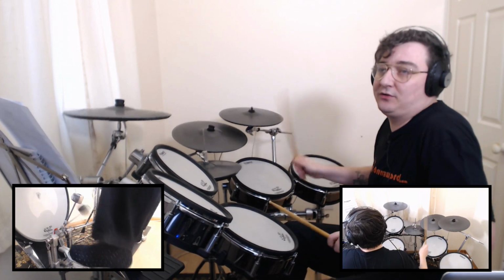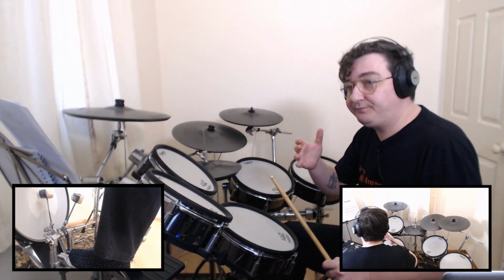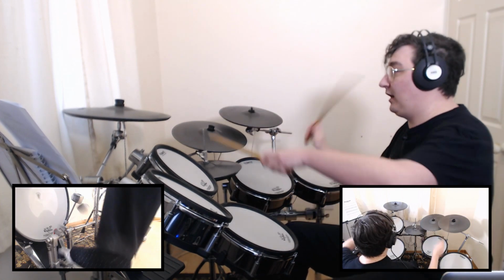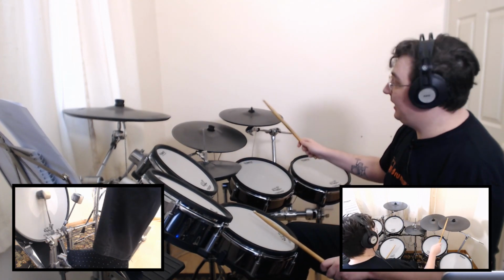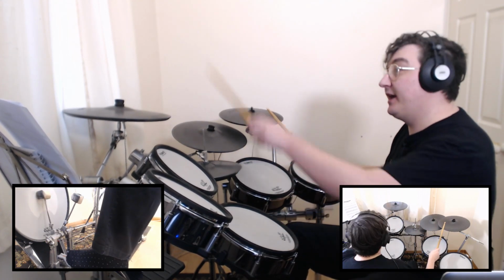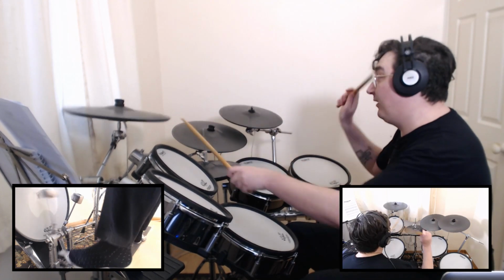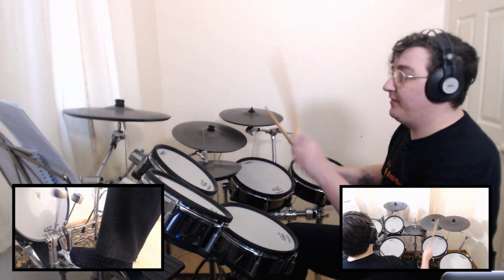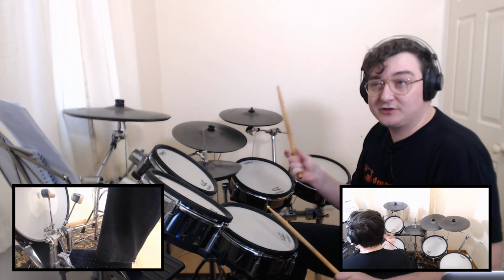So those last 2 bars, 1, 2, 3, 4, 1 and a 2 and 3 and 4 and a 1, 2, 3, 4. On to the next line, line 3, where at the end of bar 2 and 4 we get this 4 and 1. That's how I play it. 4, snare and crash, then and with the bass drum, and then 1 also with the bass drum. So we get this 4 and 1. I play that crash cymbal with my right hand, and then my left hand plays that crash cymbal for the beat 1 of the next bar. That occurs twice.